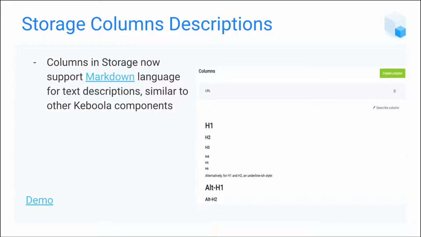One great thing about storage are descriptions. We support column and table descriptions, and you can write these descriptions in Markdown. It is a very good practice to use these descriptions just to provide a very simple context of what is contained in the column and what is contained in the table itself, and these basically can be applied to all other components. It is very easy to debug and orient in the project that way.